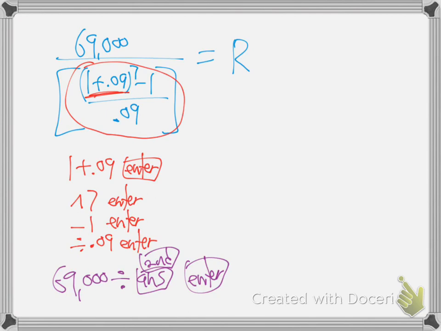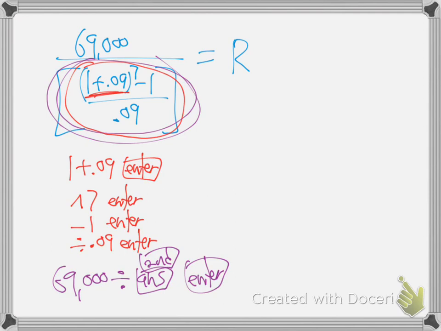At that point, I have on my screen 9.200434, that whole thing. That's the whole entire denominator, right? And now you just go 69,000 divided by, and you've got to go, there it is. You see the answer key at the bottom? It's above the negative, at least on the TI-84. Hit second and the negative key. So answer, and it puts answer in your screen.